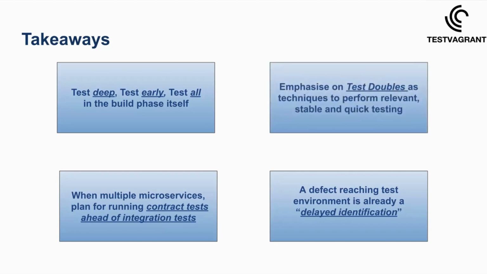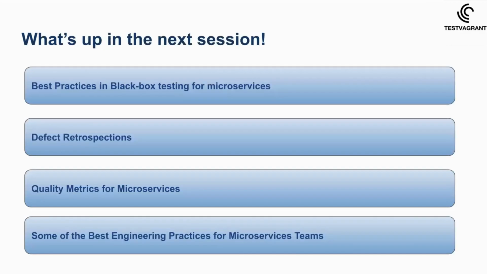Finally, emphasize test doubles as your technique to perform relevant, stable, and quick testing. All your white box testing has this fundamental, which is test doubles. You need to make sure your microservice is being tested independently, in isolation from every other component in your system. So use these test doubles as and where you require. Use one of those four test doubles that Preeti had shared, and do this stable and quick testing. Quick, because these tests literally run in milliseconds and seconds. So have more faith in white box tests, use these test doubles, and make your microservices shift left. That is what we had in this session.